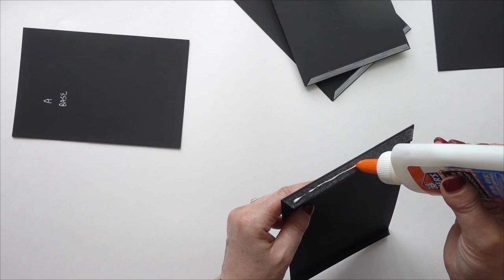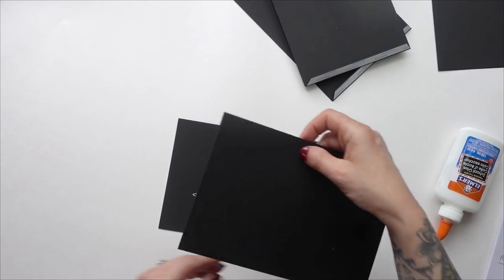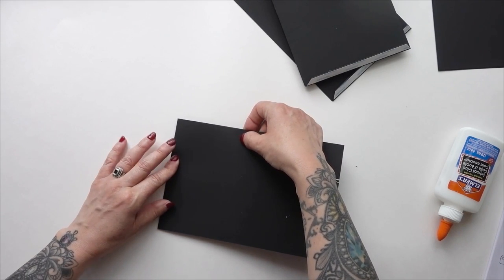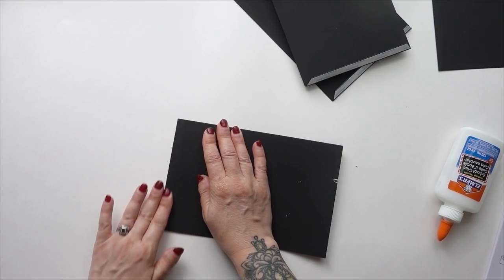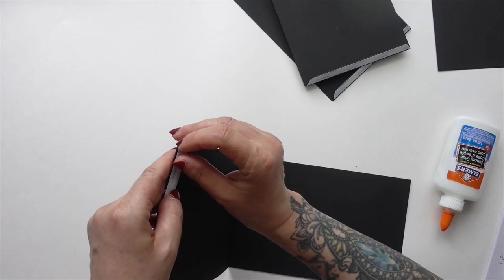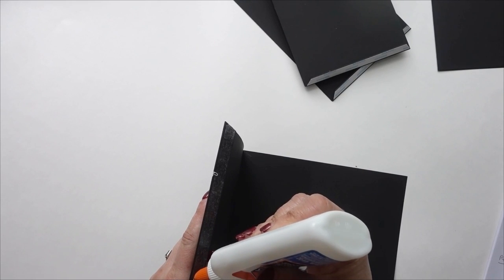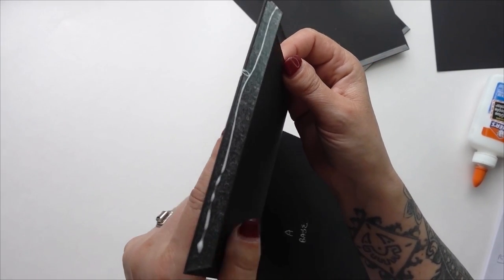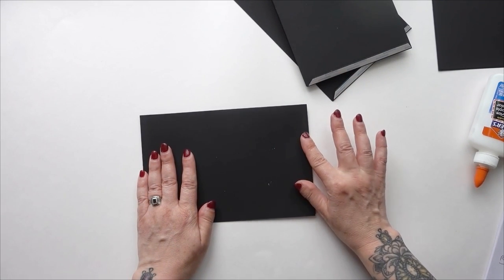If you don't want to do this, you don't have to. Or if you're just using wet adhesive, then you would have skipped the step where we added the score tape. But it's the same process. So I'm just doing one end at a time. Just a little bead of glue, just a small bead, and then fold that closed.